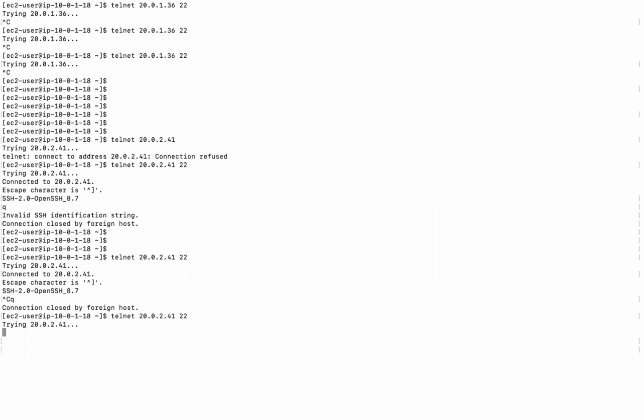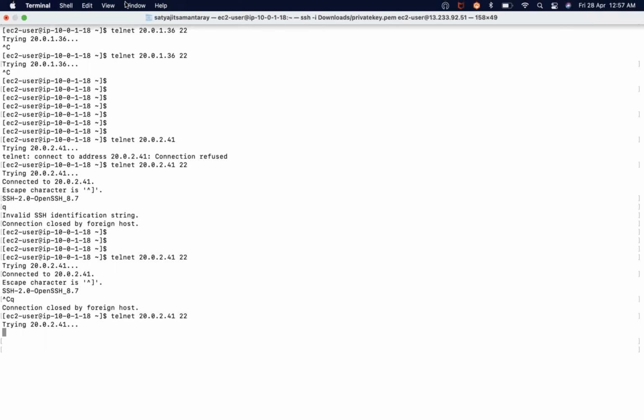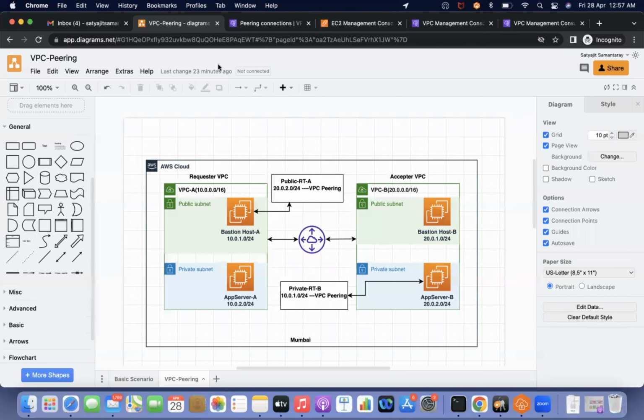It means the peering should be both sided. The server A information needs to be added into server B, and the server B information needs to be added in server A. Then the peering communication will happen. This is the basic thing. Now the VPC A, some VPCs should be requester and some VPCs should be acceptor. Once that acceptor VPC accepts the connection, the peering connection will be active. Once the peering connection is active, then you need to make the changes at the route table level.